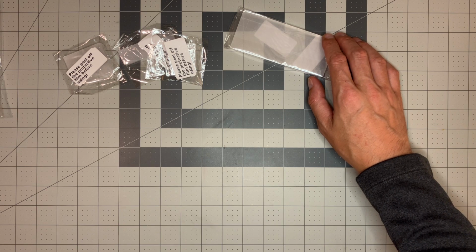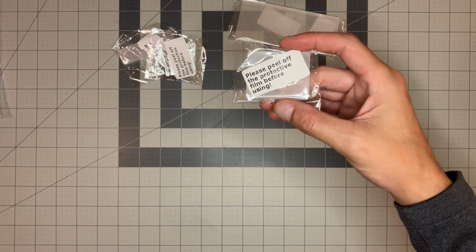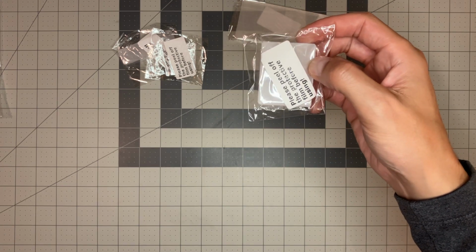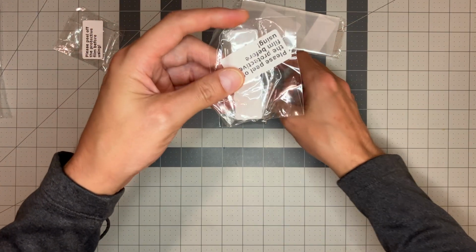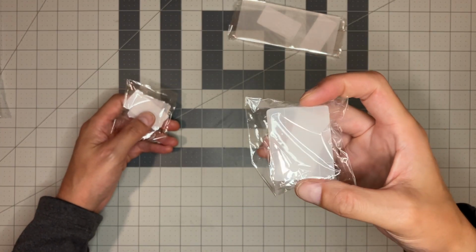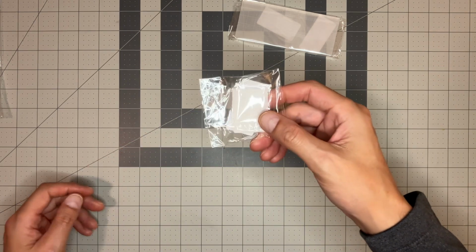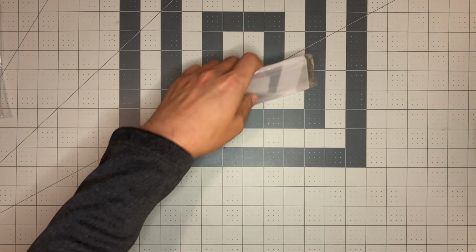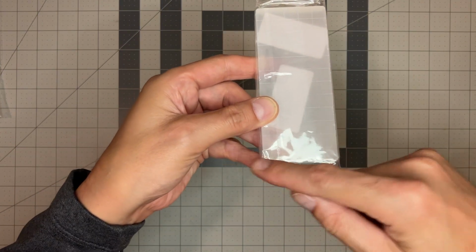Then let's see. This one measures 2.75 by 0.78 inches, is what the website says. No, this one is 2.75 by 0.78 inches. Then this one measures 1.97 by 1.57 inches. Sorry, let me actually show you that one instead of just the sticker. And there was that one. Then this one measures 1.57 by 1.18 inches. And then last but not least, we have this 4.72 by 1.97 inches one. So 9 pieces for $16.98 on that.